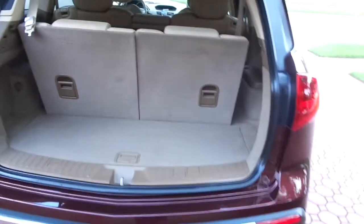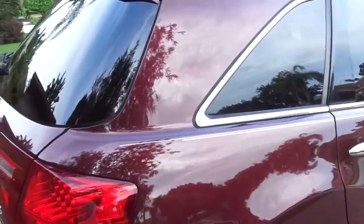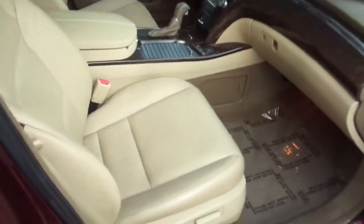The third-row seat floor mat in the back is immaculate too. Back here there are no scratches, no scrapes — all the plastic is still like new, no scuff marks even on the back of the tailgate. Underneath there's a nice compartment; it still has the front license plate in plastic — if you're from up north and need that, I'll leave it there. These back seats, I don't think have ever been sat in. It also has the power tailgate feature, which you'll love when you come back with groceries.